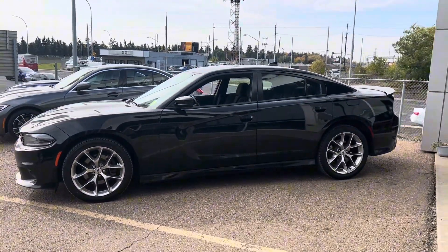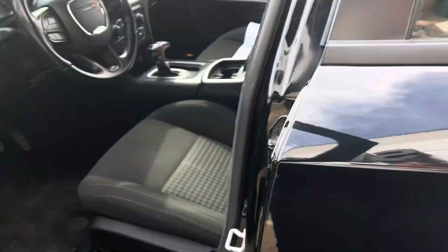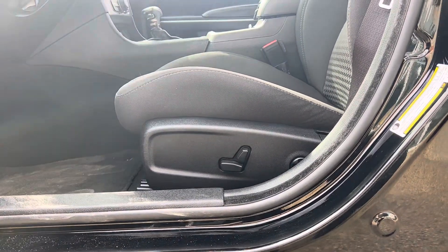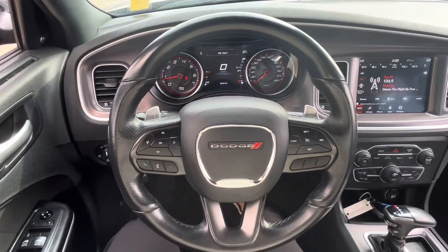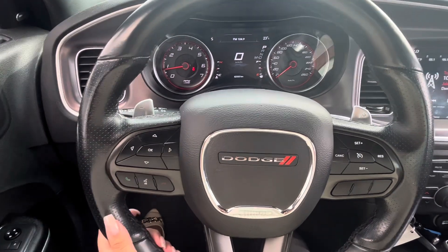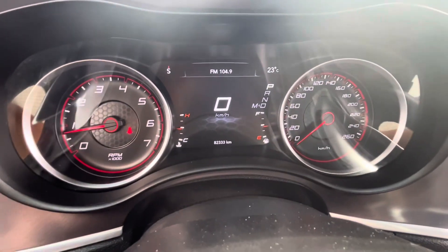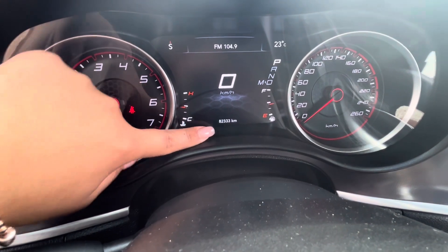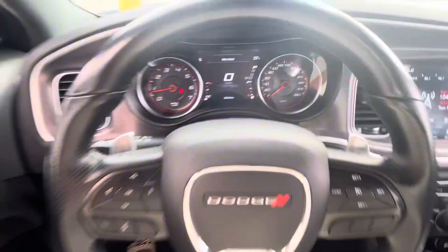It's an incredible shape and only has 88,000 kilometers on it. We have keyless entry, and we'll also have powered seating for the driver's side. Let's have a further look at the features. The vehicle is already on and running — as you can see we have our awesome paddle shifters, a super cool option if you want to drive in a manual-style mode. The odometer reads 82,000 kilometers, so it's still in great shape under a hundred thousand.